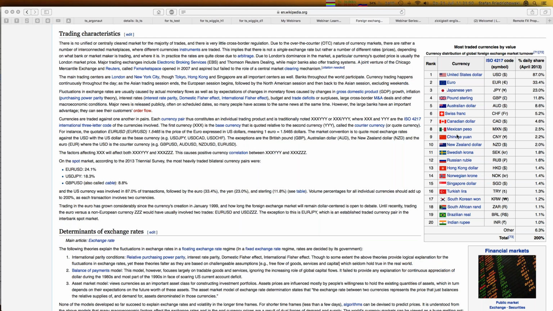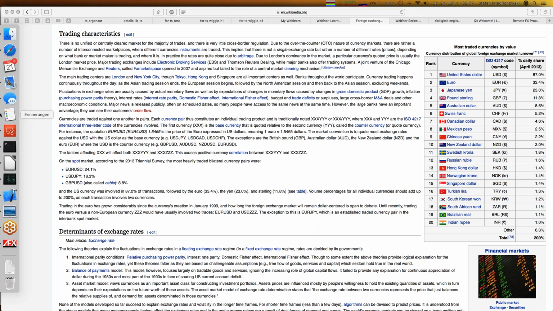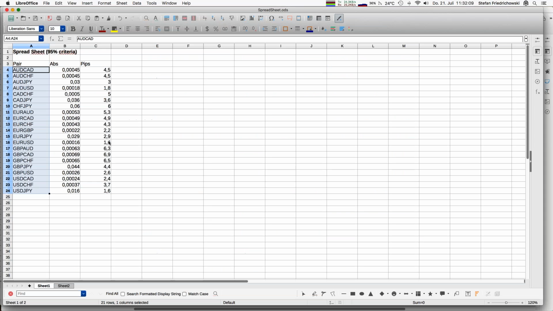I could go down, but if I would go to the Chinese yuan, then other questions would pick up. So that is my selection, and therefore I always look to 21 Forex pairs. So we now know the typical spread value of those 21, which is already really important to know.